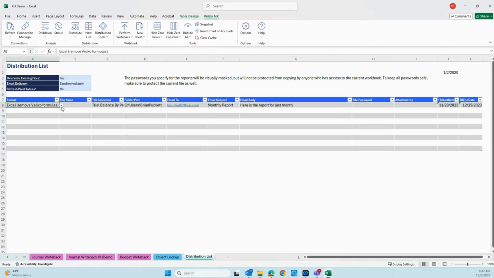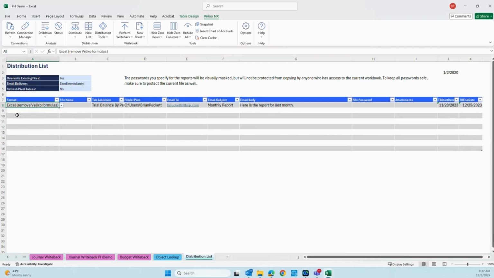So there are several different formats to be able to distribute the data with because remember, you're using Velixo with Excel, so you can either distribute the format in Excel just as is with the Velixo formulas in it. You can do it with Excel, an Excel file, remove the Velixo formulas, so it's got the Excel formulas still there if there are any, or Excel remove all formulas, or distribute a PDF. And those are really your options here.